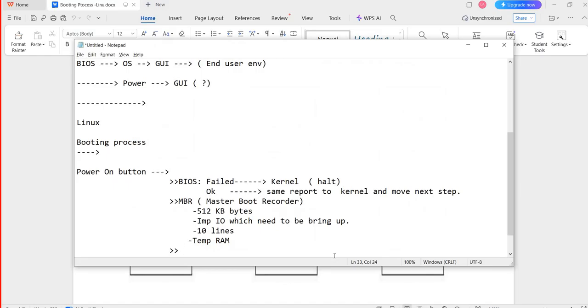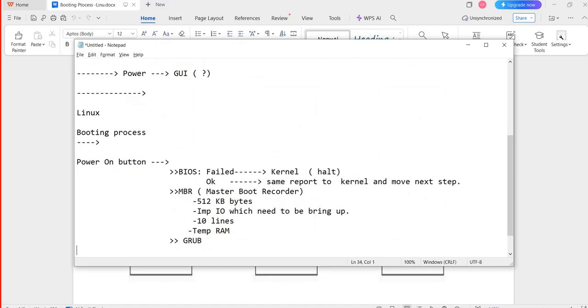This grub is a very major feature in the Unix environment. Before going to grub, we discussed this point somewhat, but we will revise it once again. If you go into the Windows environment, we discussed one point here, versions.